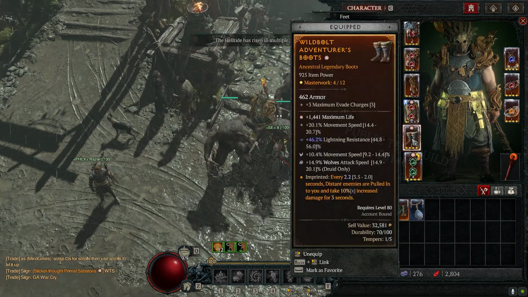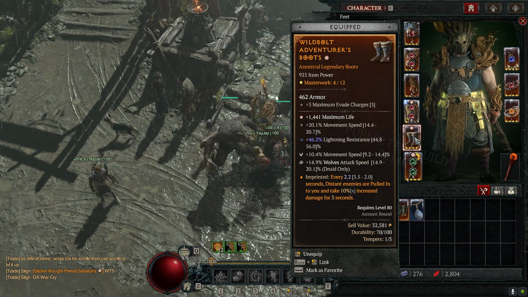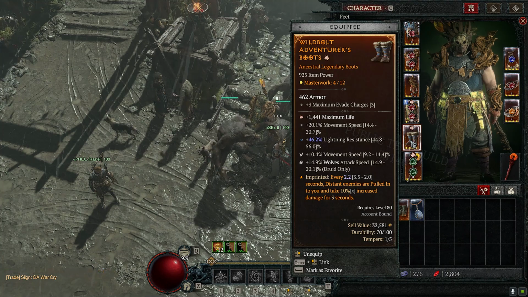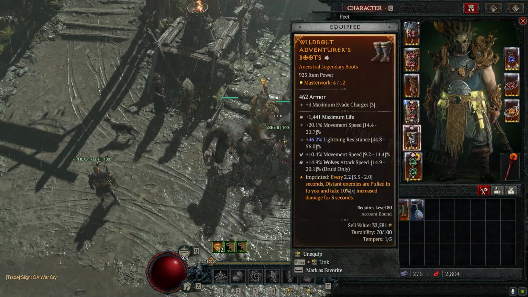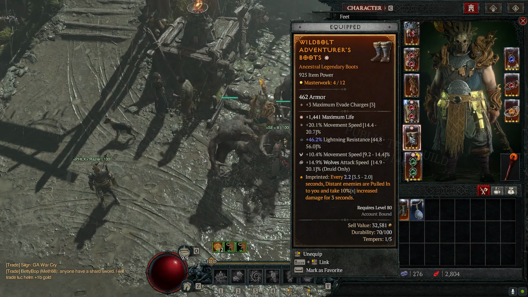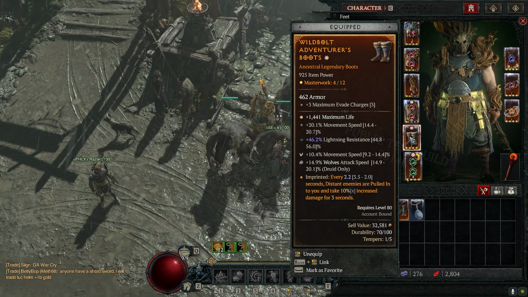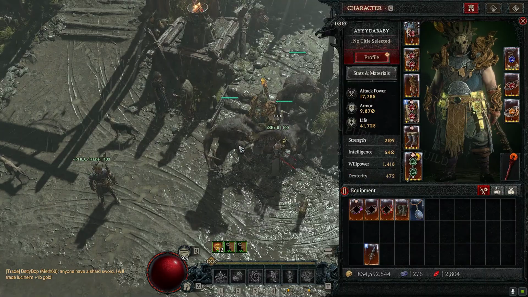I am trying out these Wild Bolt Adventurer's Boots, however, it only seems to pull in one enemy at a time, so I don't know if that is intended or what, but I really hope that this pulls in more, because if this is supposed to pull in more than just one enemy at a time, it would function insanely well as a way to pull things in and group things up for you to be able to hit them with the wolves.